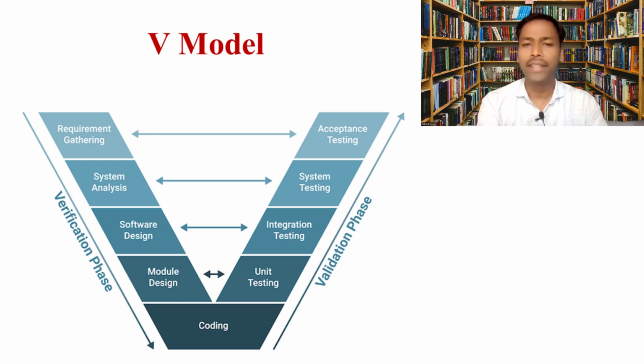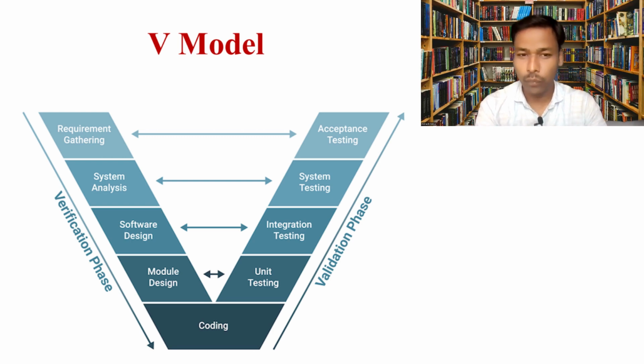Next, we have integration testing, and integration testing corresponds with the software design. In integration testing, we test how these modules interact and cooperate with each other. Wherever a module is passing the right parameter in the right format to the other module, that is what we check in integration testing. If they are working well and communicating well, that testing is done in integration testing. The next testing is system testing, which corresponds with system analysis.